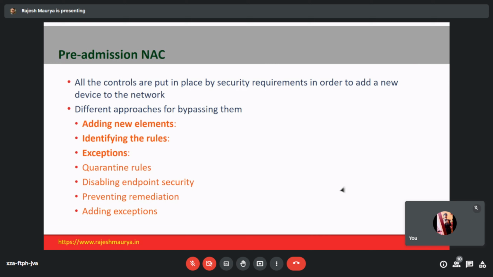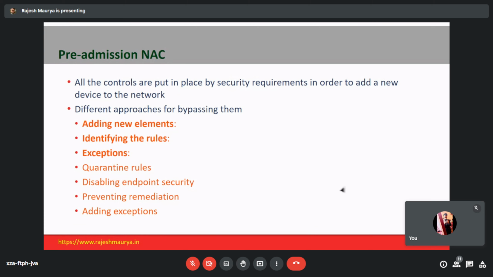So there may be different approaches as far as the pre-admission NAC is concerned. Typically, if you have a network and you are deploying the NAC, that is the network access control, in any enterprise or organization where it is already in place, we will be able to identify if any new elements are added to the network.